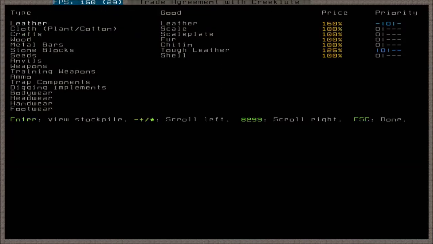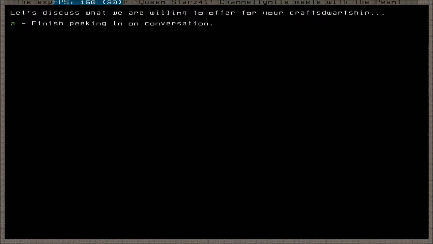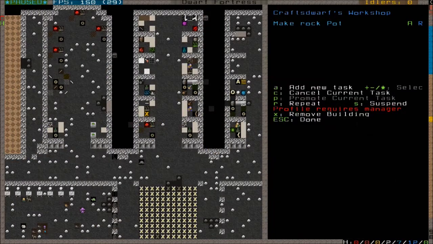Yeah. See, as you can see, I set the tough leather up by one, and now it's 125% price. They should bring a little bit of everything on their own, but by the priority, you can tell them to bring a little bit more, and so forth. As you can see, the price did rise on the regular leather because I put the priority up. But that's fine, because if they're gonna bring a lot of it, I'll just have to make more toys.